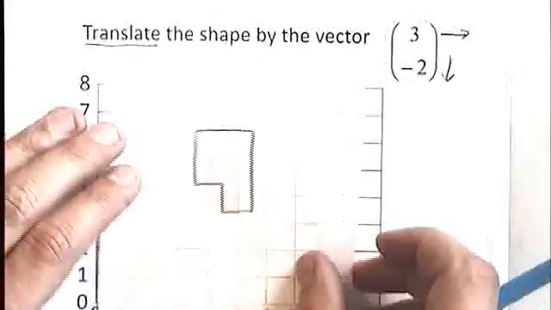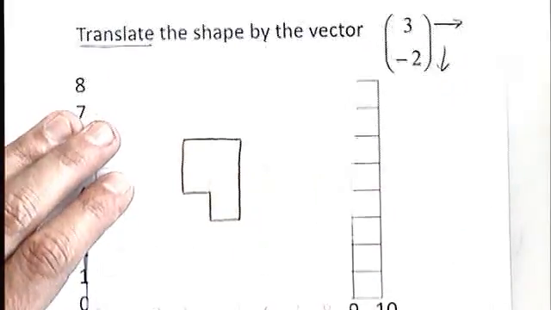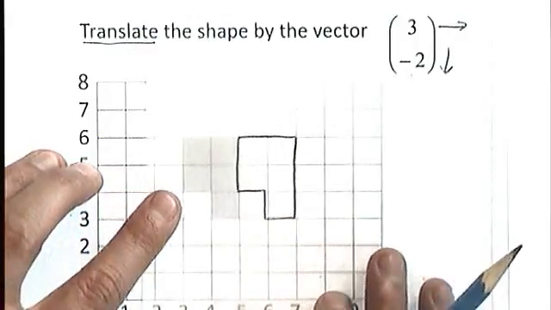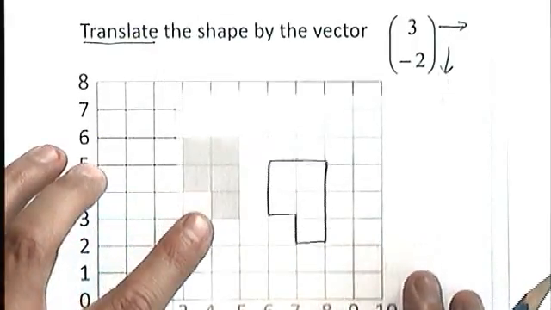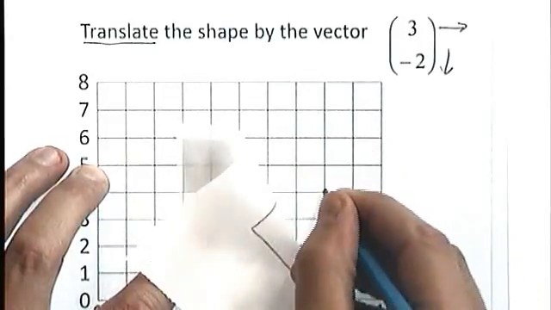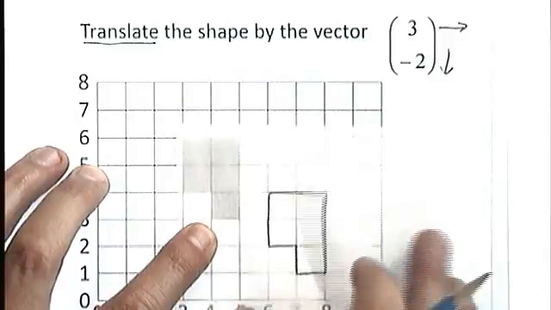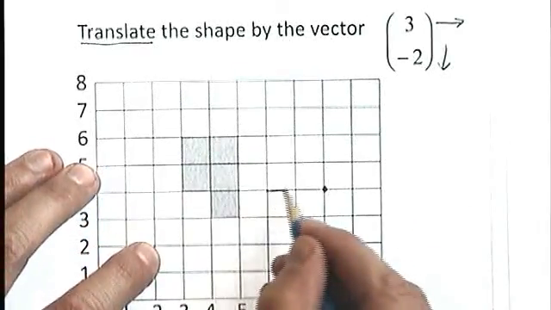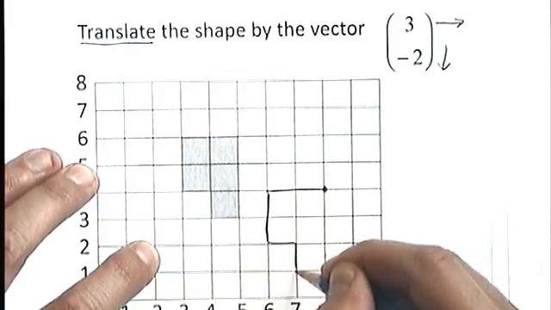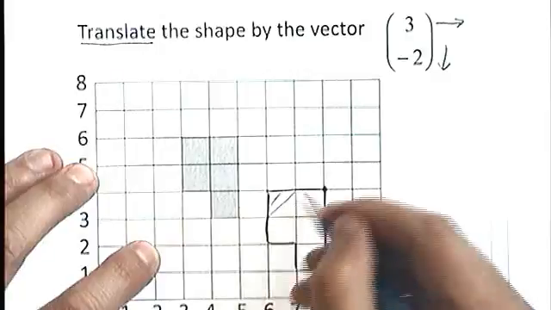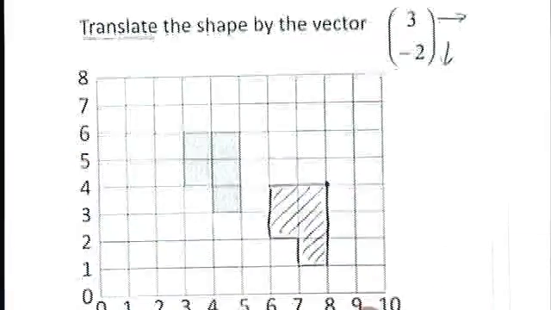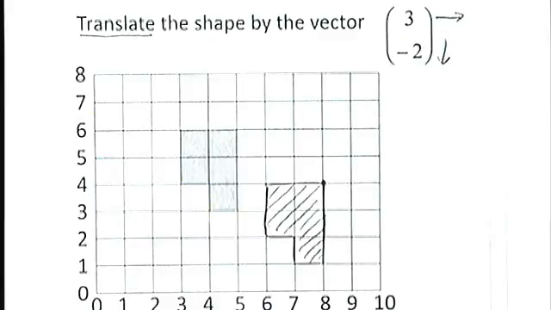Three along to the right, because that's positive, and then two down. It's down because it's a negative number. So let's see if we can go ahead and do that. Three along and two down. With the tracing paper, it looks like this. One, two, three along, and then one, two down. And I'm just going to put a single dot this time to represent the top right-hand corner. And then I can fill in the shape from there. And I've translated the shape by the vector three minus two.